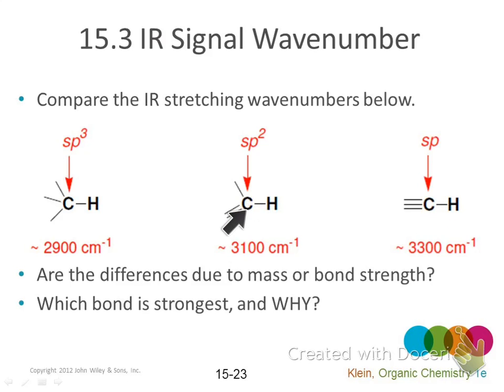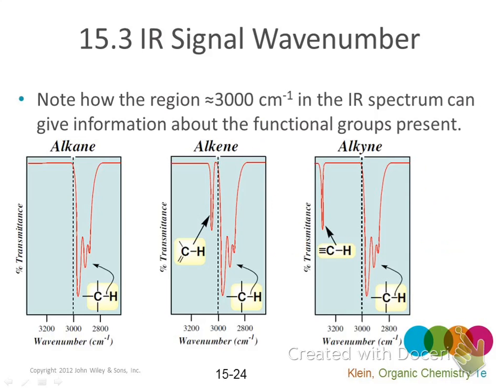On the other hand, alkenes we see a lot of. So this is a vinyl hydrogen. This CH ends up at 3100. This is what they look like. So this is what it looks like when it's sp3. This is that grouping that we saw earlier. It's between about 2850 or 2800 and 3000. But it turns out if you have a vinyl hydrogen, a CH, it'll be just to the left of the group. So if you can see this peak, then you're pretty sure you have a double bond.